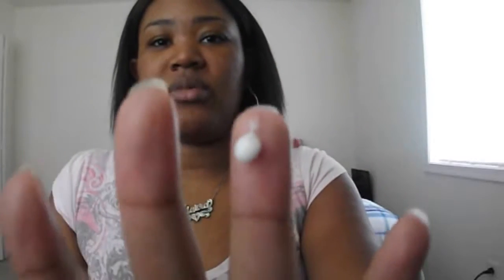And I have a little mirror behind me so I can see if I'm in focus. So if you see me looking behind the camera, that's why. So I'm just gonna take a little dab of the poreless face primer to shrink the pores around my nose, because that's where the largest pores are, right beside my nose and right on my nose. Some days this makes my nose oily and some days it doesn't.